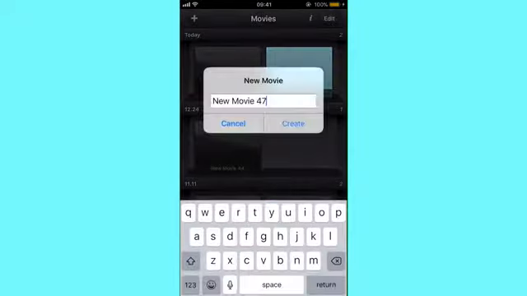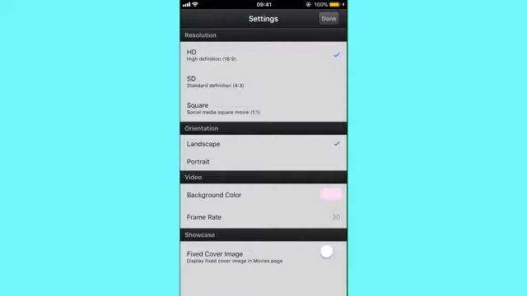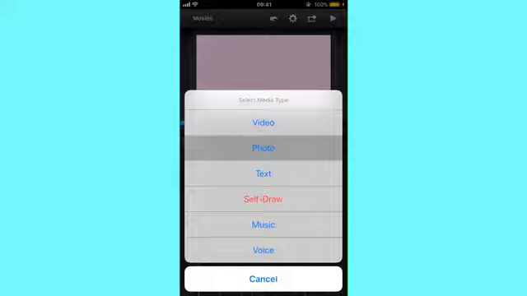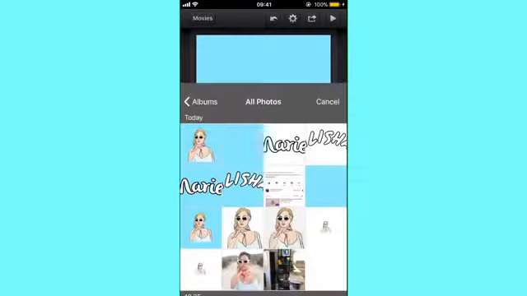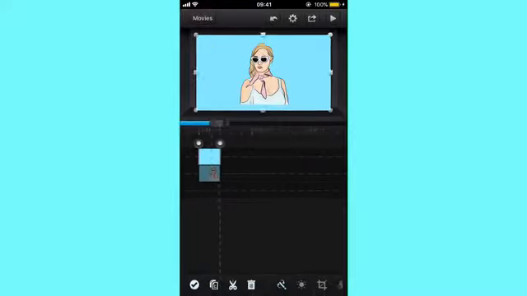Once you have this, what you're going to want to do is go into CapCut, and in CapCut you're going to create a new movie and choose a background image that you want. I'm going to go with a light pink because this is what I want for my text part, but we'll get to that later and you can always change it. Now you're going to add your two photos, so it's the plain image and then also the picture of the cartoon, which I have here.